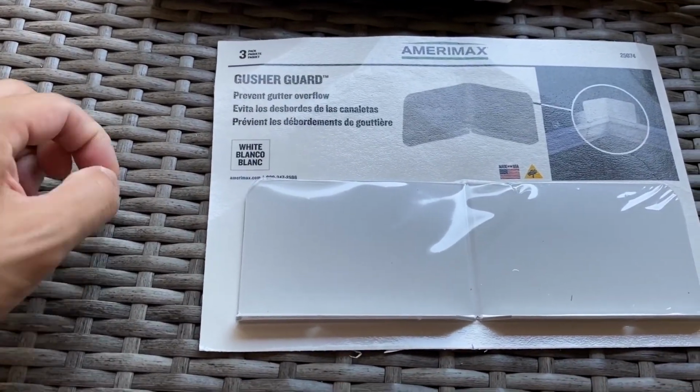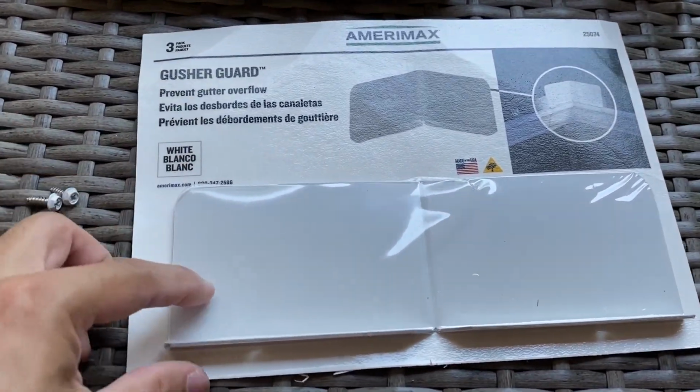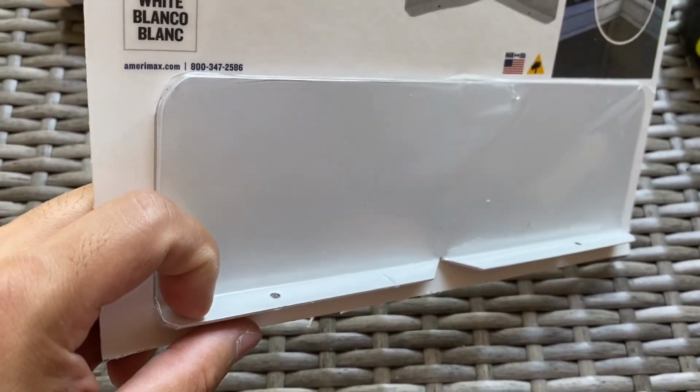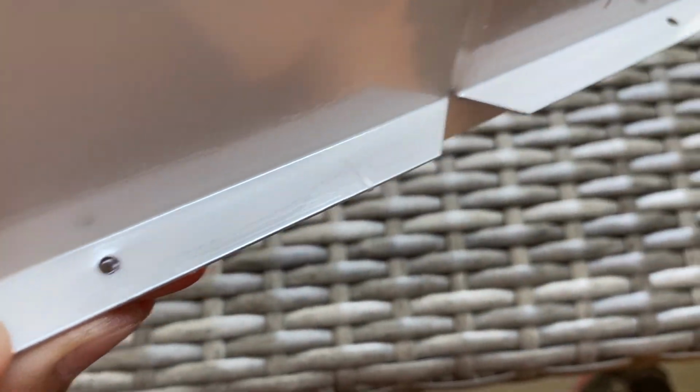I was lucky to have a few gutter screws laying around, and I just need 2 to do this particular install. And as you can see here, there's a little lip which goes on the outside of your gutter, and then there's pre-drilled holes on the bottom on each side.